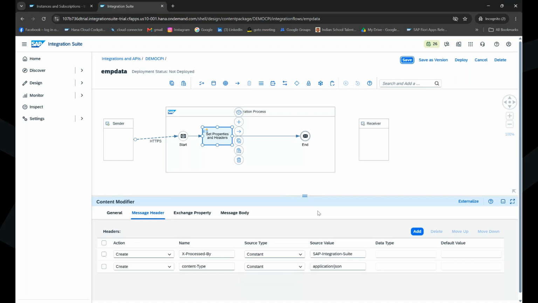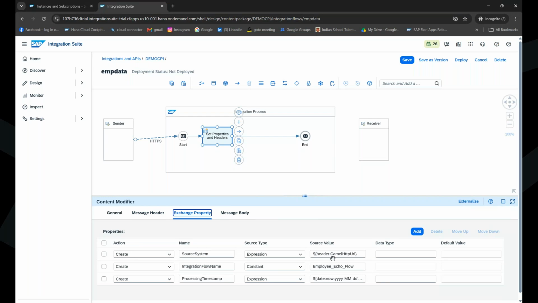So this content modifier is one of the most powerful and frequently used steps. What we are doing here is several things without writing a single line of code. We are creating exchange properties, internal variables, processing timestamps. It captures the current time using a built-in expression.